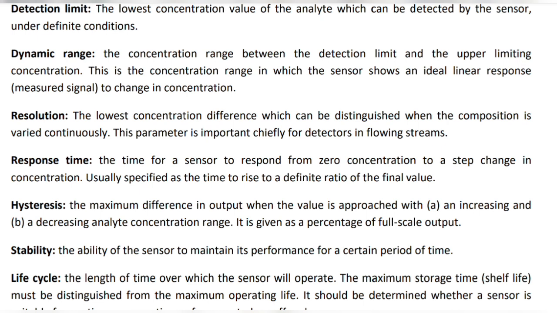Then the hysteresis means the maximum difference in output when the value is approached with an increasing and a decreasing trend. Suppose we can change from zero concentration to higher concentration, or we can measure the signal by decreasing the concentration. So, what is the change in output if we decrease or increase? Measure the signal both ways, by increasing the concentration and by decreasing the concentration.